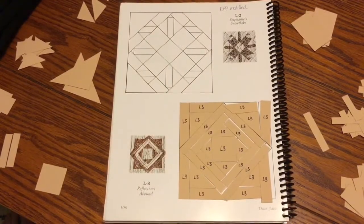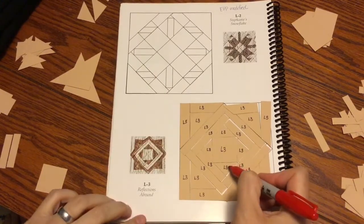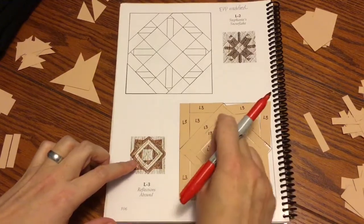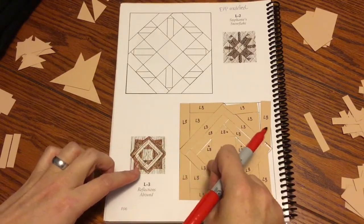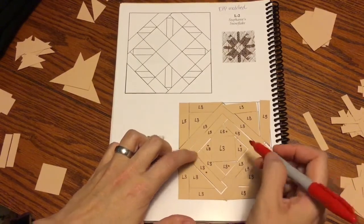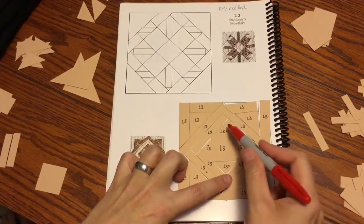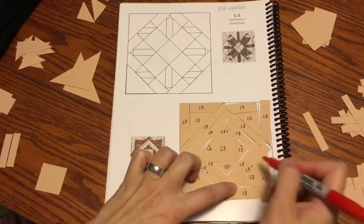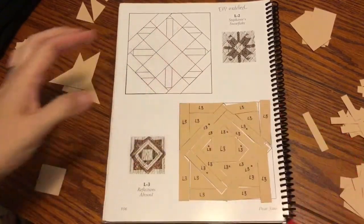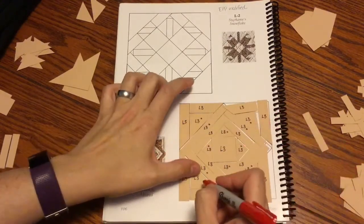So I've got all my pieces labeled L3. And I'm going to mark the focus fabrics. So the focus fabrics are the triangles surrounding the center square. And then the layer outside of that is background fabric. And then the next layer is focus fabric. Okay, so wait a minute. This is background, background, background. So this is focus fabric. This is focus fabric. And this is focus fabric. Okay. And then the triangles nested inside of here are focus fabrics.